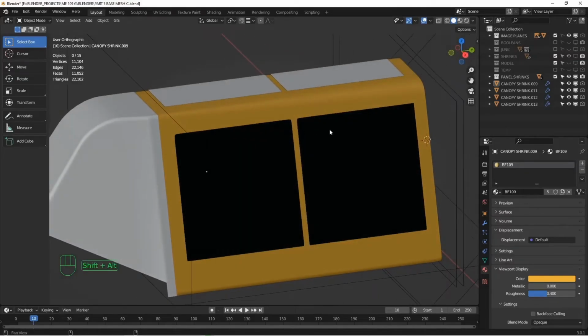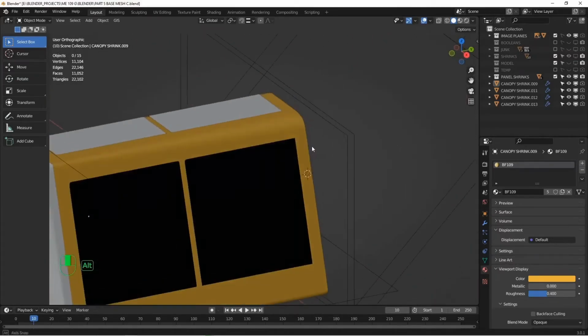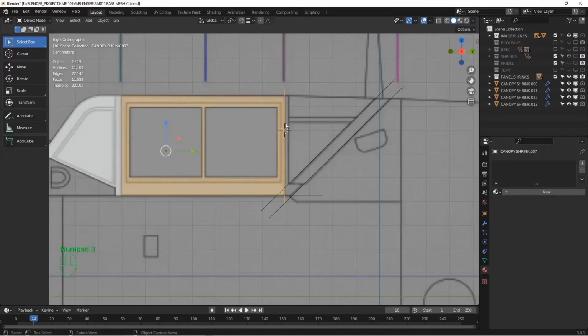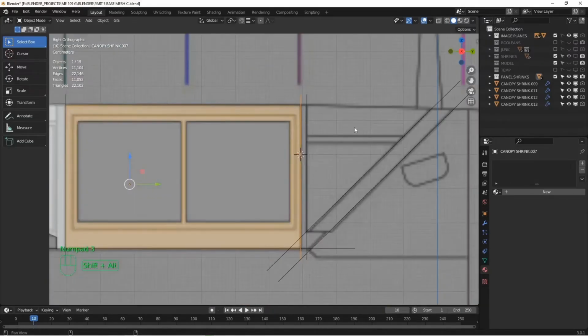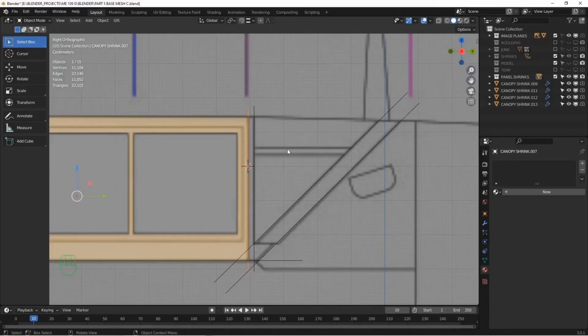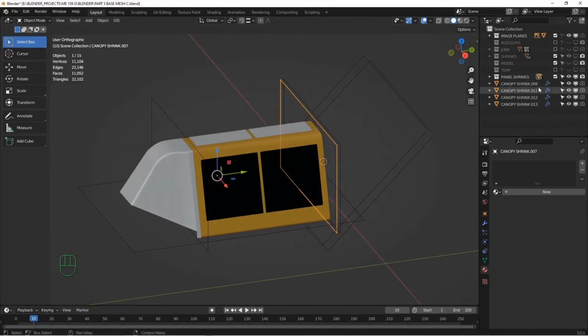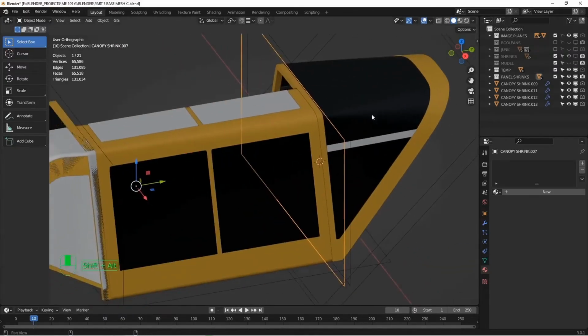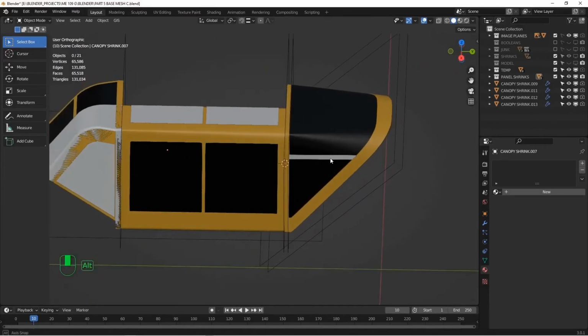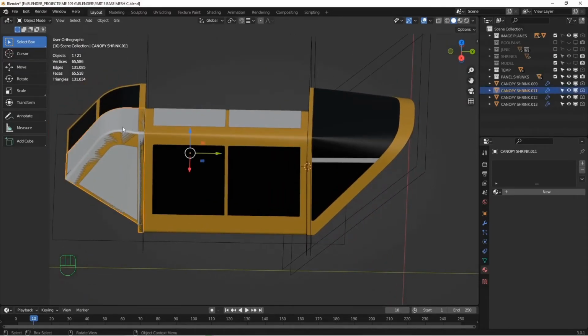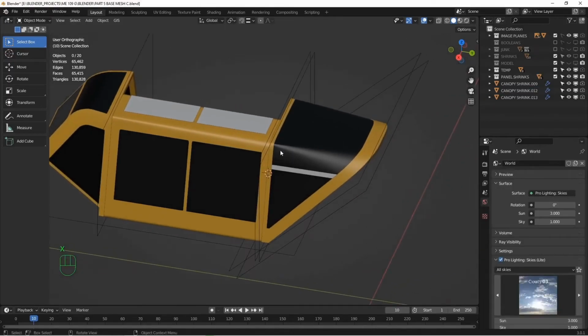We're fortunate this plane doesn't have a really curvy windshield. It makes it a little more difficult. This panel here, notice it is exactly along the back of this piece. And it's along the front of the back end of the canopy. Now, I did go ahead off screen and make some of these pieces. That's just to save some time. And I use exactly the same process where I cut a chunk off of the base mesh, and then cut out pieces that I didn't want anymore, which gave me this piece.